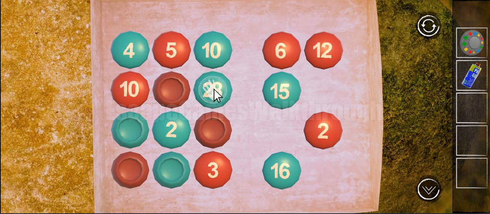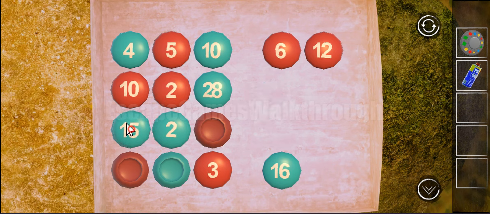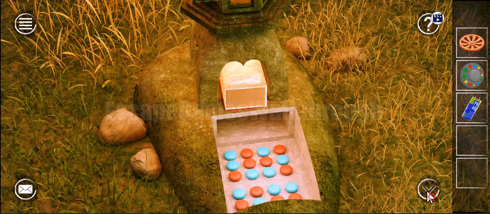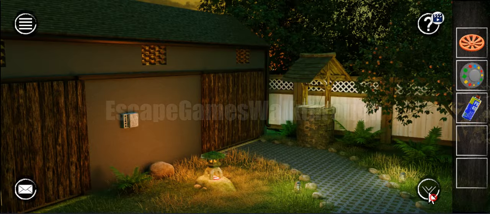Then the second line is to get 16, and to get 16 let's subtract 12 from 28. Then for this line we have 2 fixed, so in the result we have to set 5, and 5 is 17 minus 12, and the last line is 6, and 3 is 9, and 16 is 7 difference. So it is opened, and we've got the valve.